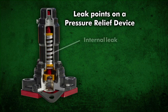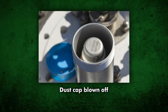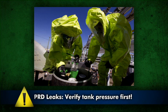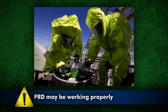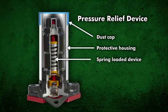Leaks at the pressure relief device can occur inside the pressure relief device and at the pressure relief device gasket. In the protective housing, the pressure relief device usually has a dust cap on it. If the dust cap is not on the pressure relief device, that could be a sign that it functioned as designed, relieving the pressure on an over-pressurized car. Before installing a C-kit on a pressure relief device, it is important to make sure the device is indeed leaking. Do not install a C-kit device on a pressure relief device that is functioning as designed — that is, relieving pressure on an over-pressurized tank car or tank truck. The pressure relief device is spring-loaded to only open in over-pressure situations; if it is functioning as designed, the C-kit should not be applied.